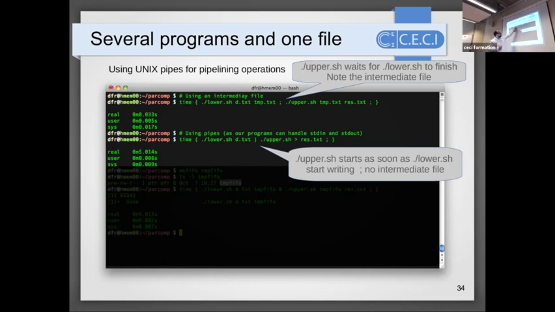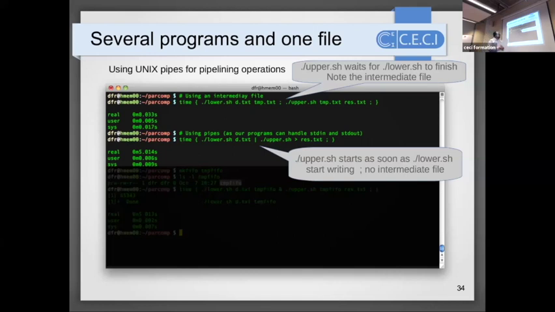Okay, so here again, I'm running lower on this file and creating this file, then semicolon, so I'm waiting, and then running upper on the file that is the output of the previous command. So this is an important point, and to create a file which is rest.txt. Okay, so if I run this, it will first run this to produce that, and run this to produce that. So one file, 4 lines, 1 second per line. It's 4 seconds here, and the same here, so it's 8 seconds here. Okay, so this is not parallel.